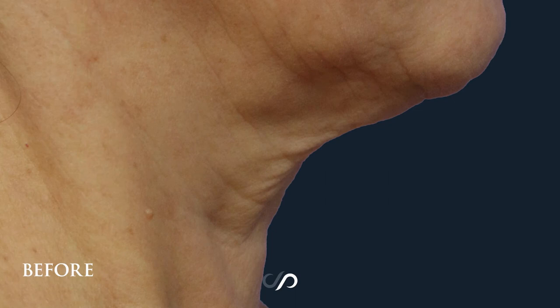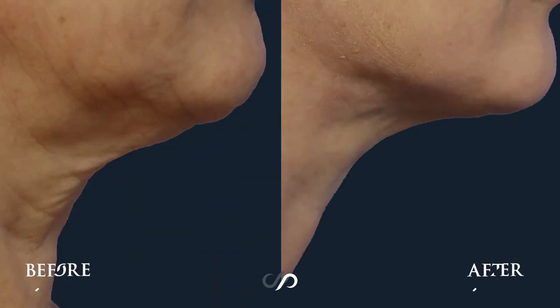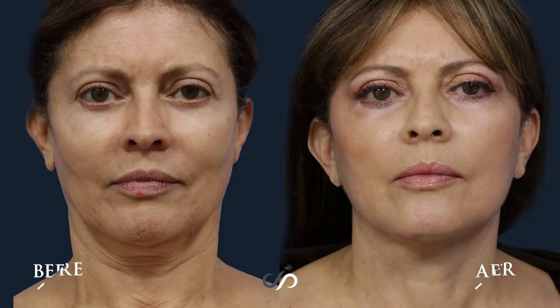She really wasn't concerned about her face, and frankly she didn't need a facelift, but she did have a significant amount of laxity in her neck and that's where she wanted the full attention of the procedure. We also performed a fractional carbon dioxide laser resurfacing of her entire central face and a little bit on her neck to further enhance the results. The combination made a really big difference for her.